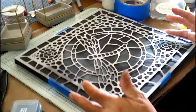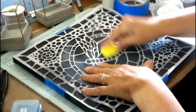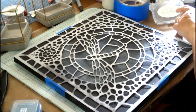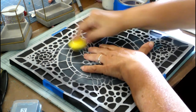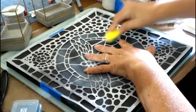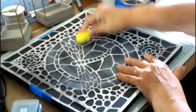So, I'll be back. I painted it black with black gesso, and now I'm going with this Versamark Cloud white chalk ink and just going in to lightly impress where the stencil is. Because what I'm going to do is when I lift this, I'm going to fill the gaps with beads in the middle. But the sides and the ends, I'm going to try this expanding mousse and see how that all works. We're going to just experiment and see what we get.